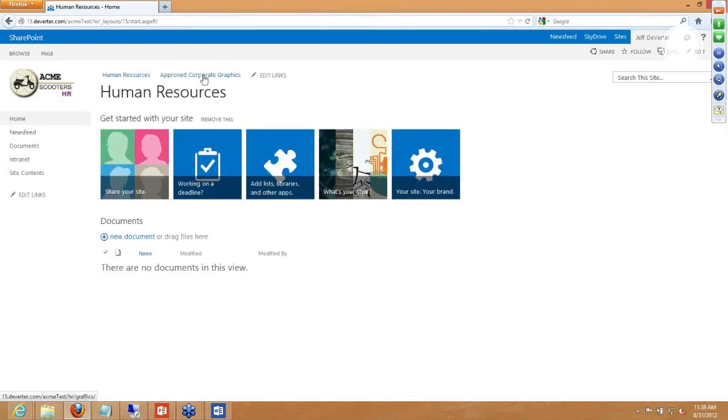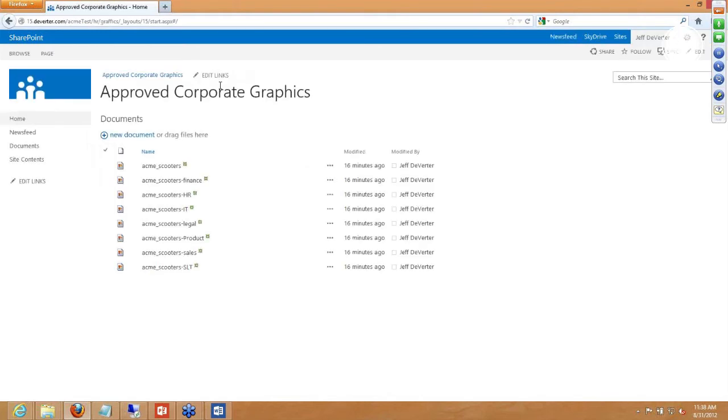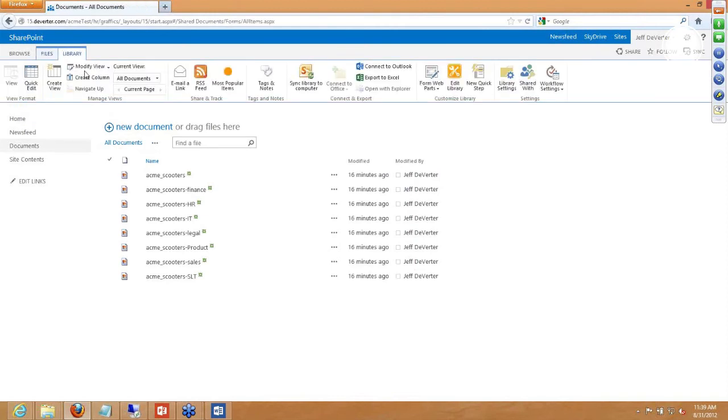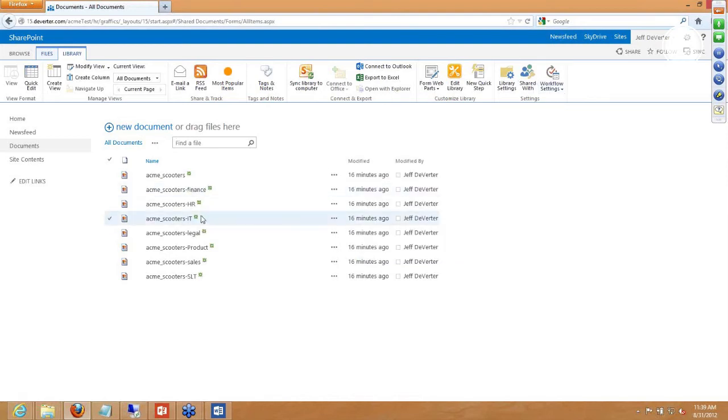So let's go down to that graphics site that we created. And I don't care a lot about all the work that they're doing to create new graphics, but I need to consume the existing graphics. So I'm going to go into this document library itself. I'm going to bring up the library navigation, the menu bar at the top there. And we can see who it's actually shared with. And we can look at who can follow this stuff. And be able to follow not only a document library, but even individual documents.